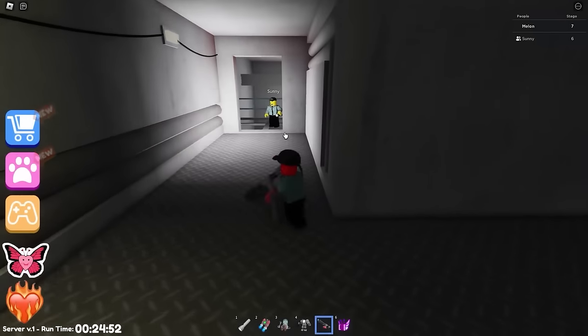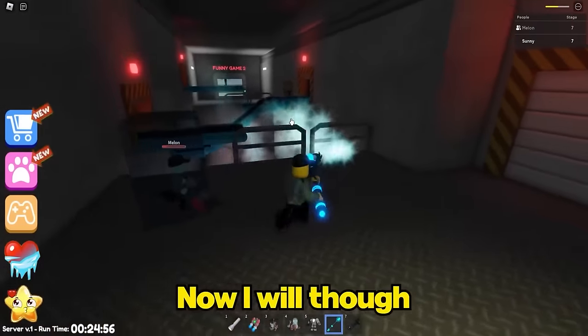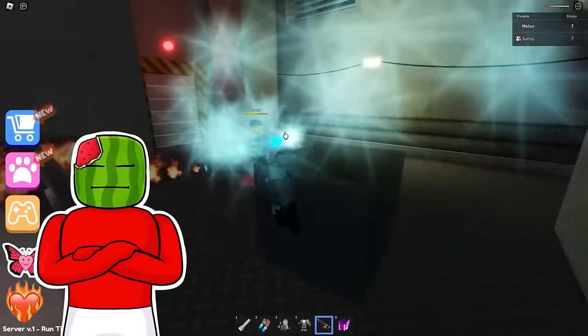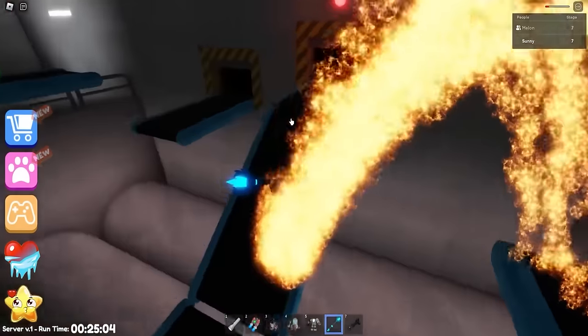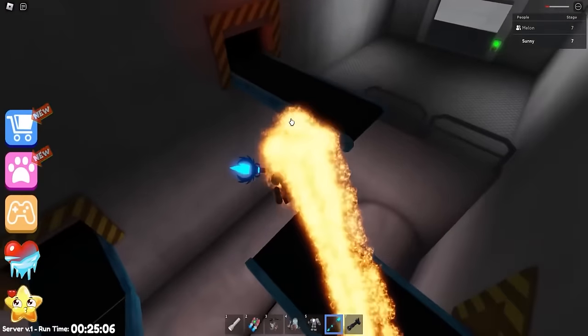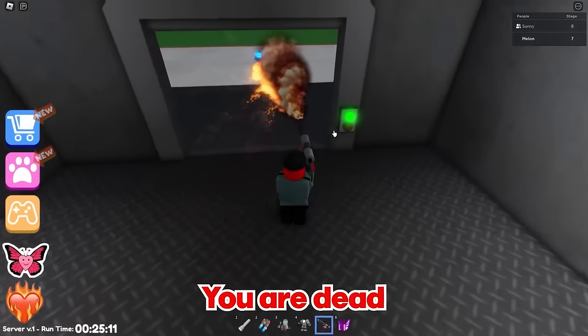You think your stupid ice staff could stand a chance? I'm not using my ice staff. Now I will, though. Oh my god, Sonny, I gave you a chance. I'm never giving you a chance again. Yeah, you didn't give me a chance. You literally lit me on fire, challenging me to that duel, so I had to kill you. You're dead, Sonny.